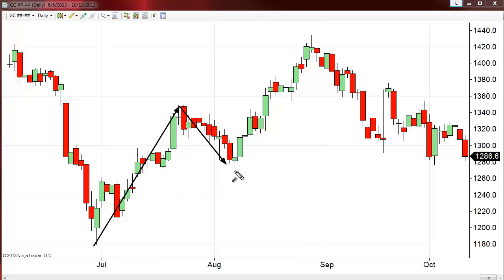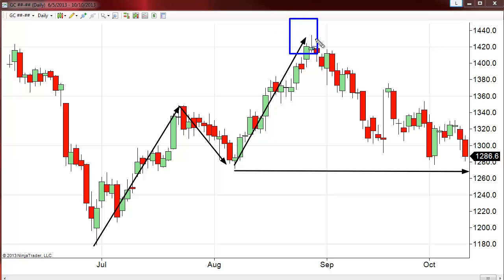Now, it's this low that I want to draw our attention to, because once this low came in, a couple of things were pretty evident in the market. First of all, it was supportive in terms of a price point. The market takes off from there and hits this record top of 1440. As it comes down, we had a series of lower lows. However, on each occasion, they came above this particular low right in here. I believe 1274 was about the point that we hit this low here.